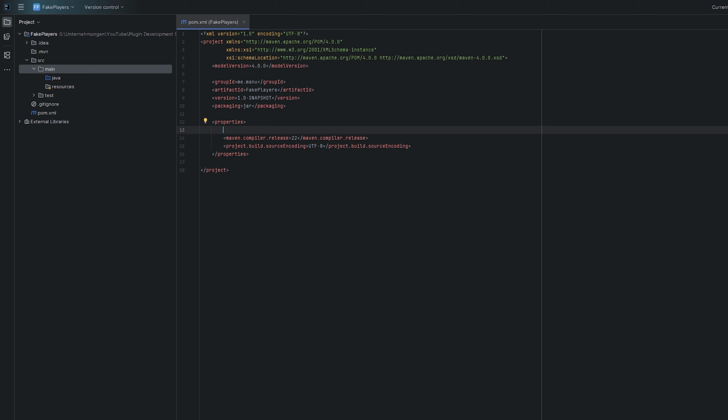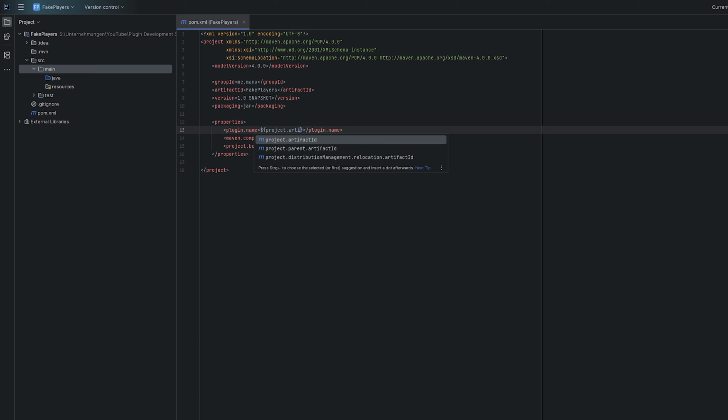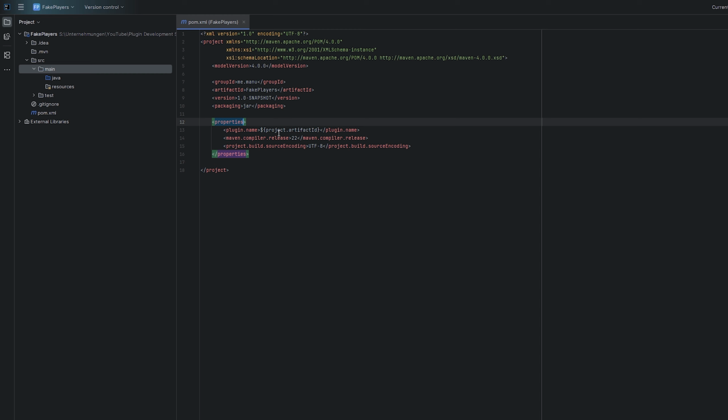You can use those variables in parts of the plugin, and it's pretty comfortable to just set properties like plugin.name, and then you can give it the project artifact ID, for example, and then artifact ID is right here, fake players. So plugin.name property would be fake players. That way we can just change one thing and it will be changed everywhere.